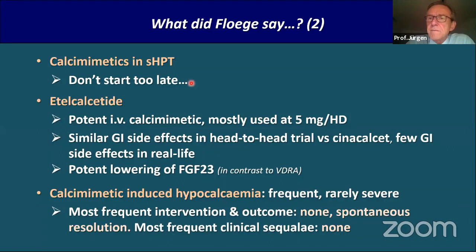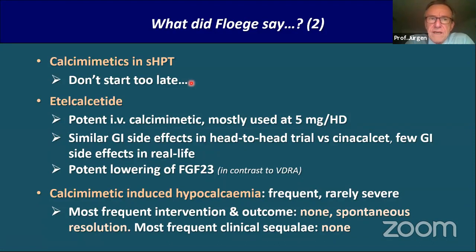Sure. Another question is about the threshold PTH level for kidney transplantation. So if you have somebody with severe hyperparathyroidism, when will you consider it safe to go for transplant? That's another very good question, an unresolved issue, I must admit. Sometimes it's better to have the parathyroid gland out if there is severe hyperparathyroidism, because it's so common that you give a transplant to these patients and they have recurrent hyperparathyroidism, and then you're struggling with hypercalcemia of the graft.